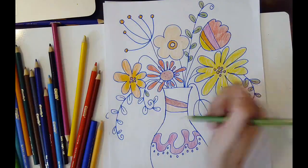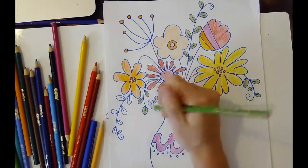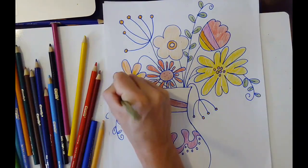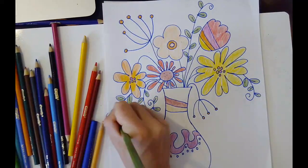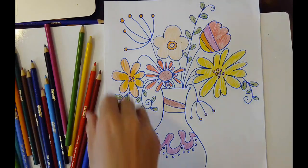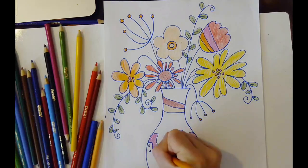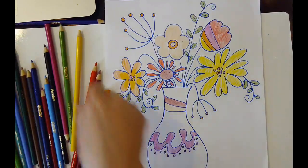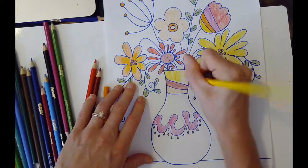At this point I'm finishing coloring the leaves. I decided to use one color green on all of the leaves. And I'm not going to bother coloring in my stems. I'm just going to leave them as they are. Okay, and my vase, I think I'm gonna do some dots here in orange, and then I'm gonna do kind of like a sunny yellow color, and then maybe add in a little bit of orange just to kind of do a little bit of shading. So let me do some yellow.